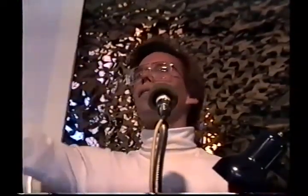Can you say anything about Project Looking Glass and the relationship between gravity and time? Well, gravity and time are almost essentially the same thing. Looking Glass dealt with using gravity essentially to distort time. As I've said before, I really know very little about that, but they're only talking about milliseconds or even less, microseconds of time distortion. They're not looking back in time to see who killed Kennedy or something.